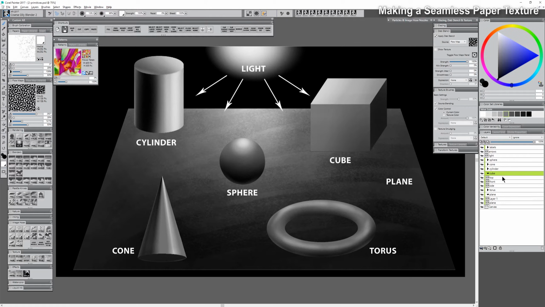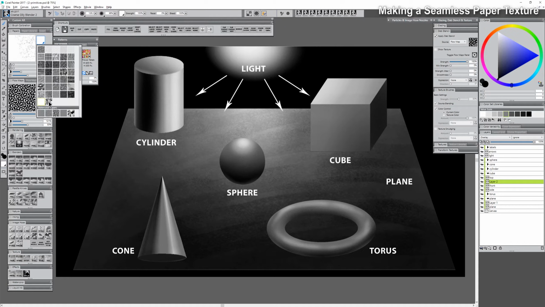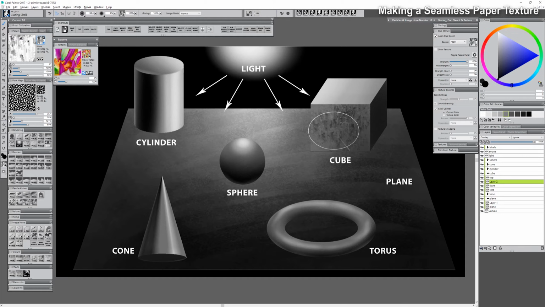Let's go to our cube. We'll create a new layer, set it to overlay. Let's select our wood paper. We'll select the chalk brush, and we can paint in our nice wood texture very easily there. If I want to control the scale of that, I can scale it down and I can get a finer grain. I can create additional layers, scale it up a bit, select a lighter color, and I can get different layers of wood.